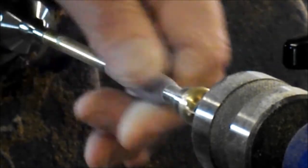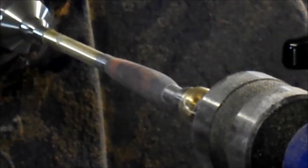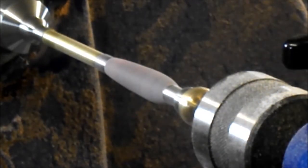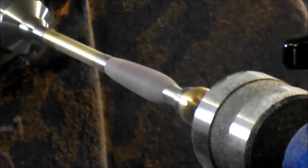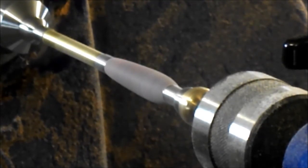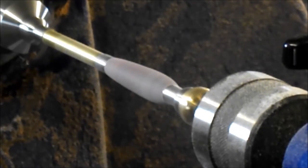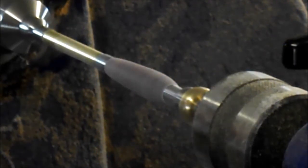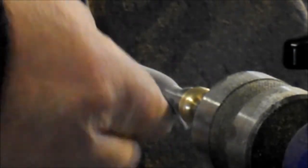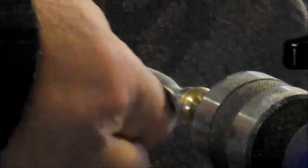Well, it's got any of the marks out. Obviously, you can see the scratches on there from the 180, but they'll soon go. I'm going to change now to 240 grit, and that's 320 grit. Obviously that's a 60 grit jump, but I wouldn't go any more than a 60 grit jump.